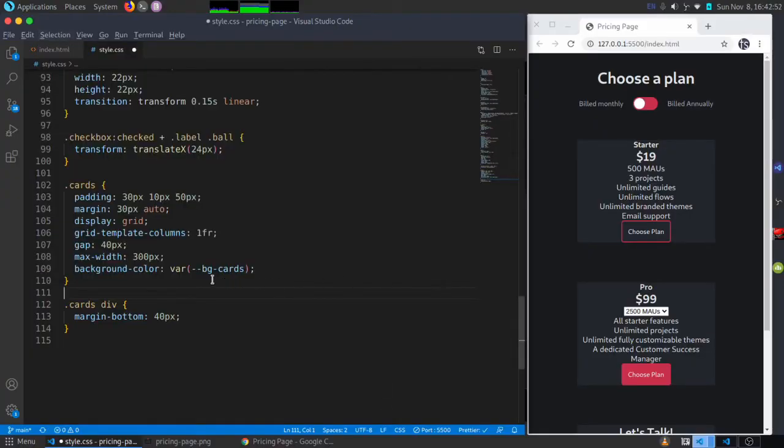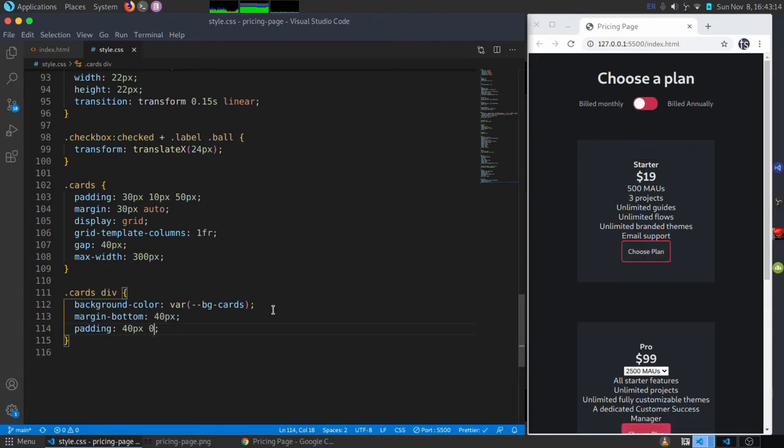So guys, I realized what I did wrong right here. Instead of placing the background color on the actual divs, I placed it on the entire container of the divs. So all we have to do is just move this down, and that works. So once we are here, I also want to add a padding of about 40 pixels on the top and bottom and 0 on the left and right.